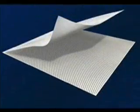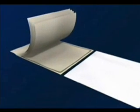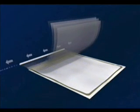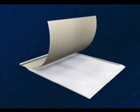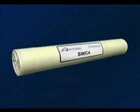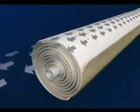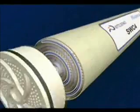The membrane flat sheet is then combined with a sheet of feed channel spacer, which provides turbulence and creates space between the membrane sheets to allow uniform flow of the water to the entire membrane surface. The leaves of membrane and feed channel spacer are then combined with a sheet of permeate spacer, which provides open flow channels for the permeate even under high pressure. The leaves are glued along each of the three exposed sides and then rolled around the core tube. With the back of the membrane completely sealed to the edges of the permeate spacer, the feed water is forced through the feed channel spacer, contacting the front or barrier layer of the membrane. Clean water, or permeate, passes through the membrane surface into the permeate channel, then flows in a spiral direction to the center of the element and is collected into the core tube.